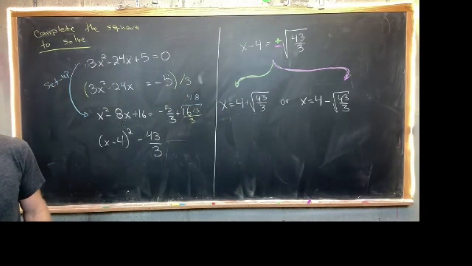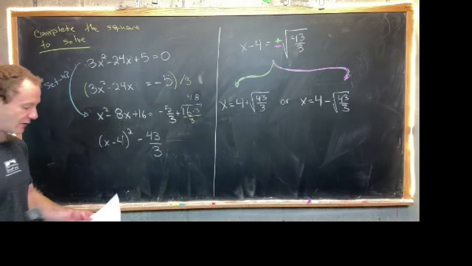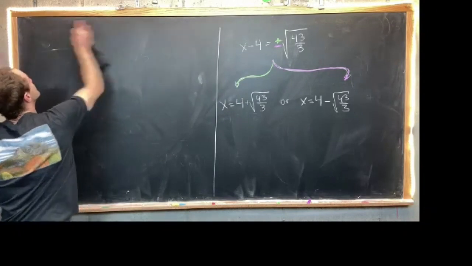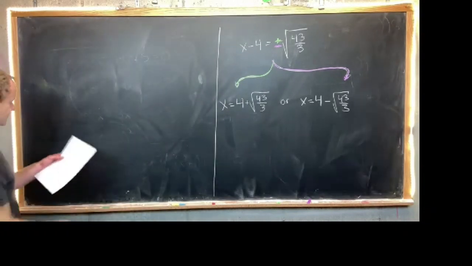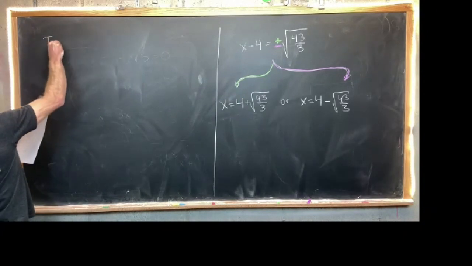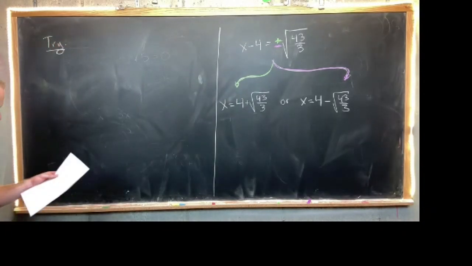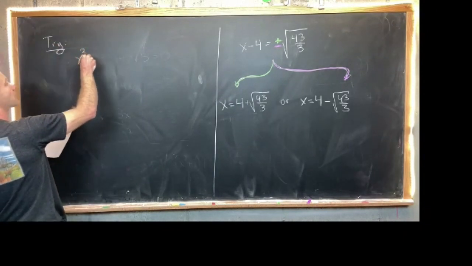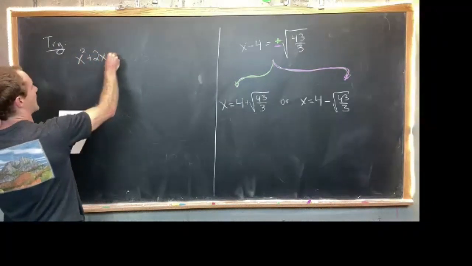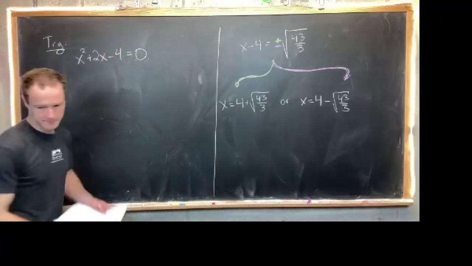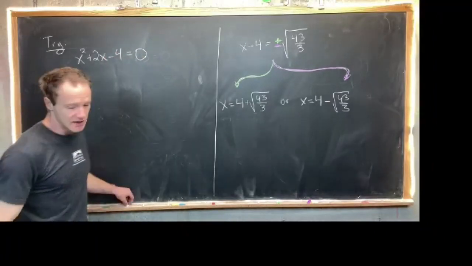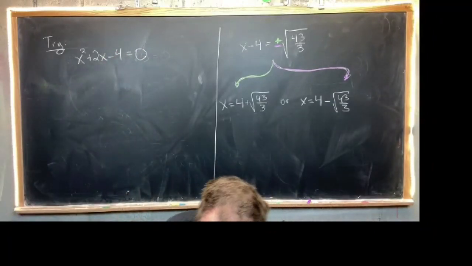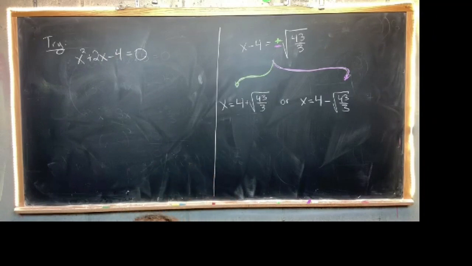Okay, great. So let's maybe go ahead and try one. I'll give you guys like 3 minutes or so to try one of these. Then we will expand this to the quadratic formula. So try this by completing the square. Let's say it's x squared plus 2x minus 4 equals 0. Okay, so I'll give you a few minutes to give this a go, and then we'll look over it and then move on to our next bit of stuff.